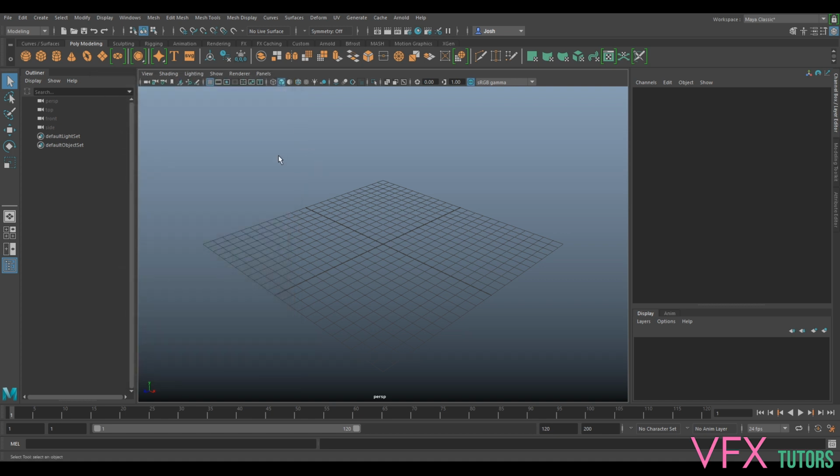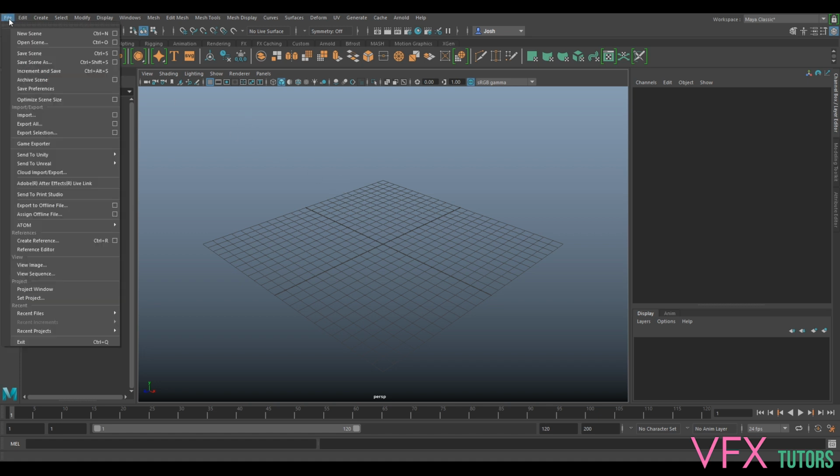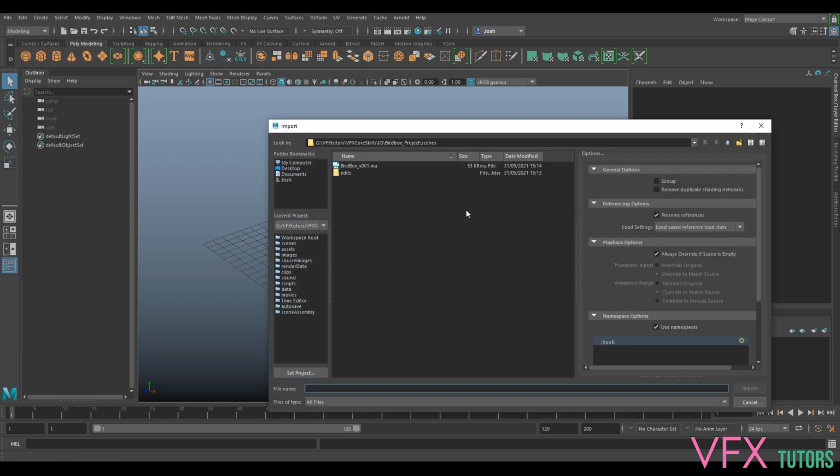So now we've set our project, we're just going to load in the stuff that we've done. We're going to do a little bit of Postvis. This is not going to be a very long tutorial, I don't think. If it was just this, it'd probably be over now, but we'll go. So I'm just going to go File, Import. And you see how even with import, it's now taking us to the project. And if we go up, we can now see all these files.